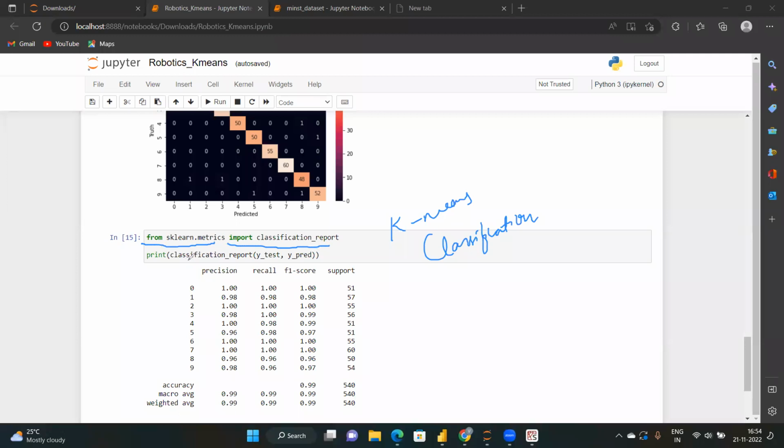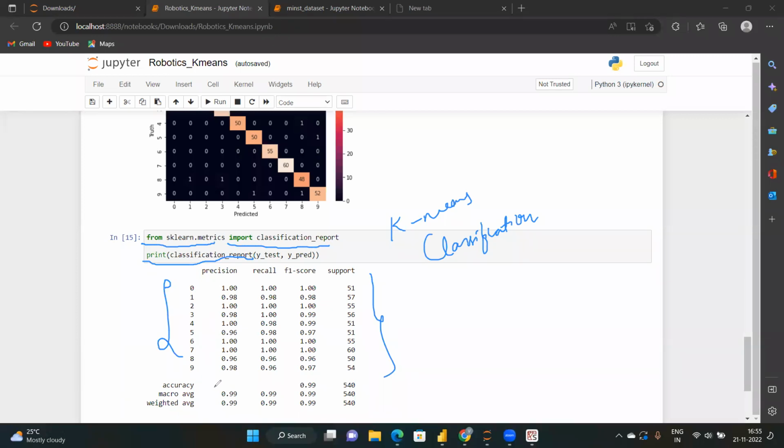After importing the classification report, I'm going to print classification_report with y_test and y_prediction, the test data and the prediction data. After applying this, I have got the precision, recall, F1 score and support. We can see the accuracy we have got by this k-means clustering, along with the macro average and the weighted average.